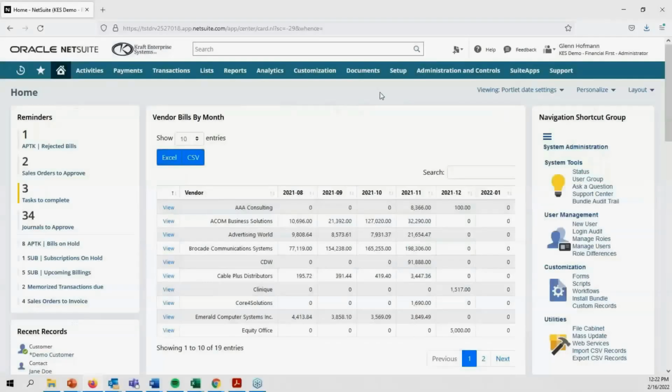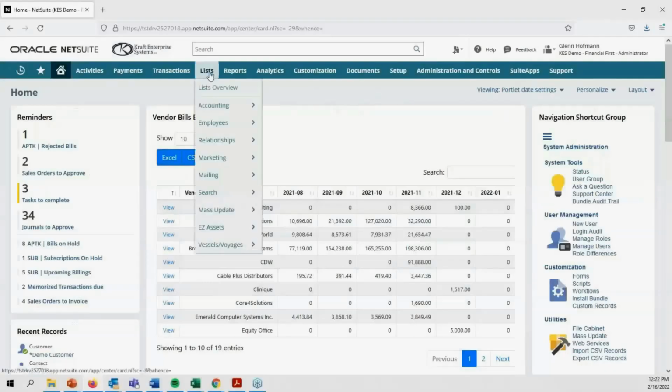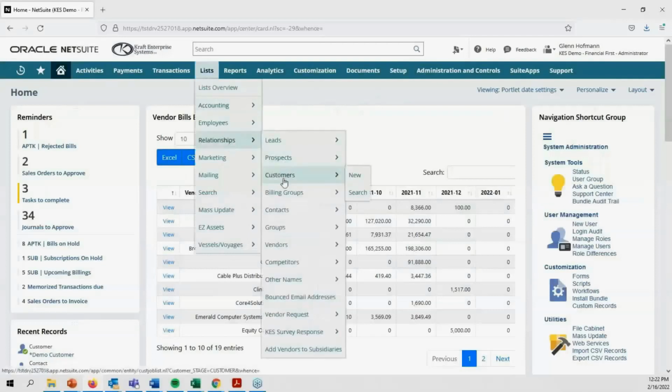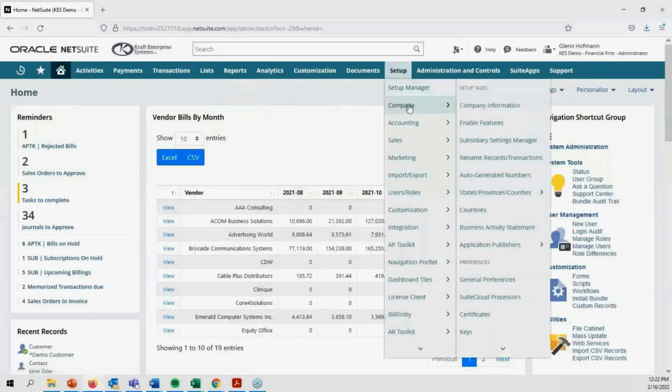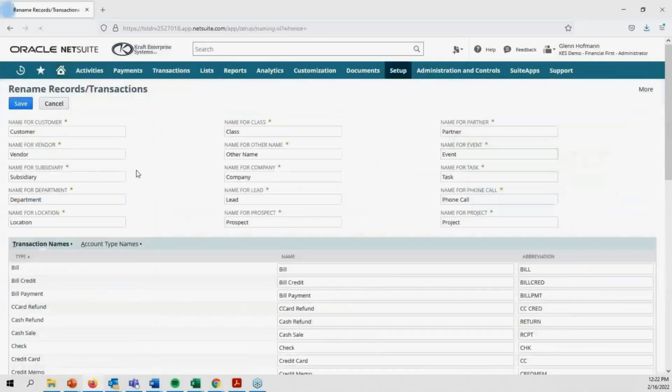As a company, maybe I want to call things something different than NetSuite calls them. For example, NetSuite calls things customers, but maybe I call them clients. And NetSuite calls things vendors, but maybe our company calls them suppliers, right? Well, NetSuite says, no problem. Let's name things the way you want to name them.